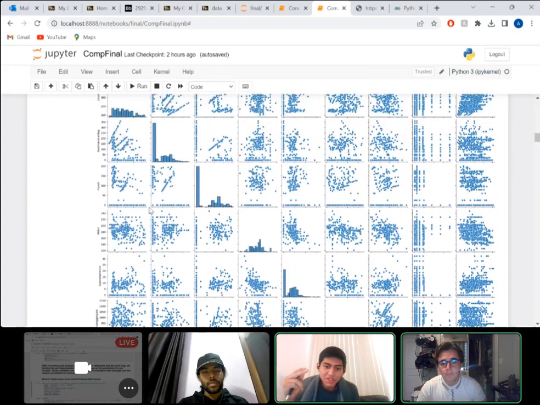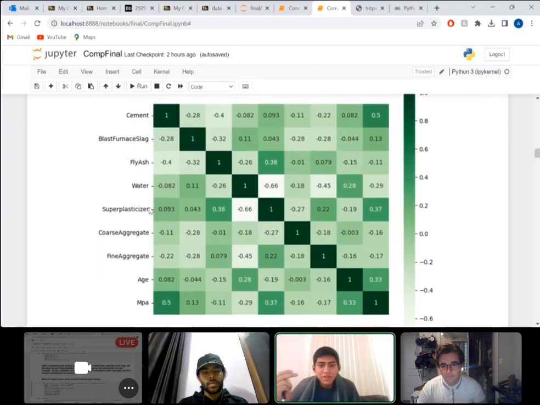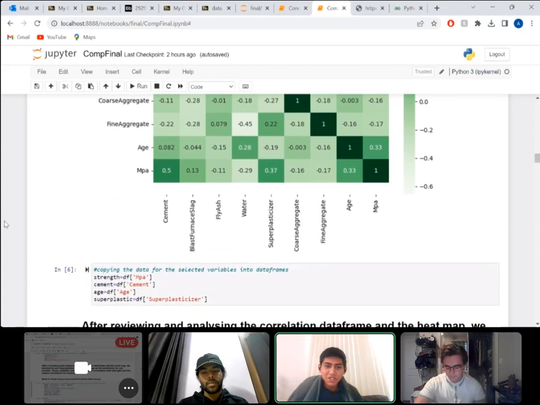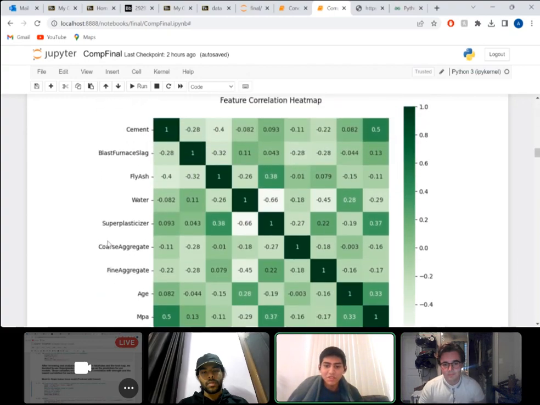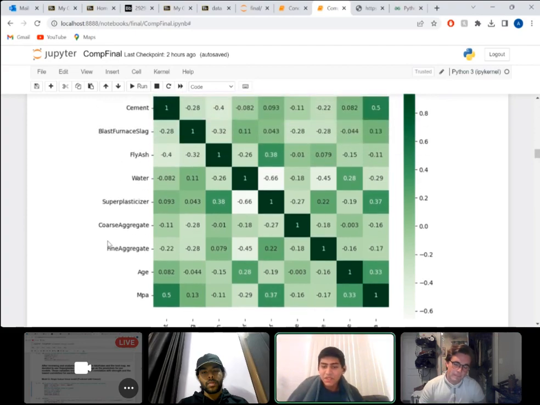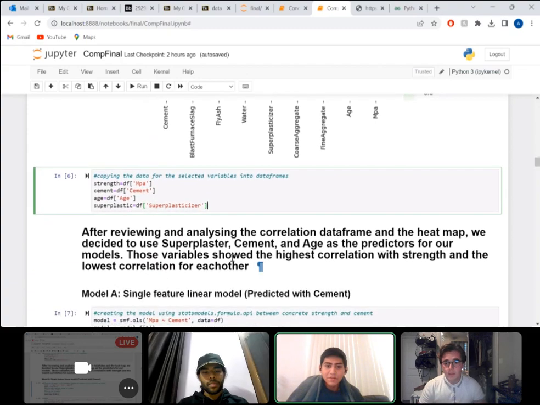And then if you keep scrolling down, that's where it's going to show us the heat map that we made for the concrete. This is so we could actually see the difference between each of the combinations. That way we could see which one's the best option relatively quickly. We also chose green because, like night vision, it's chosen green just because we could tell the colors apart. And then we copied the data for the selected variables into the data frames. That way we could just keep it there.